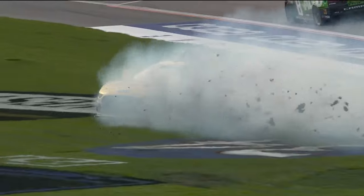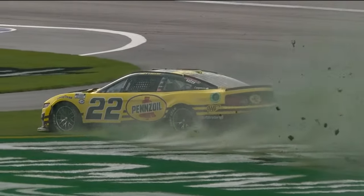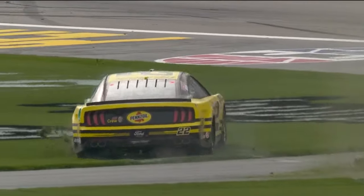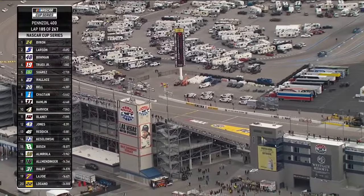Love that, Larry. Let's shake things up. Time to roll the dice. Where we at, baby? Las Vegas. Tough break for Joey Logano as they were three wide coming off the corner with Kyle Busch and Brad Keselowski. Dug in really hard on that left front. Wonder how much damage is done with the bodywork there.